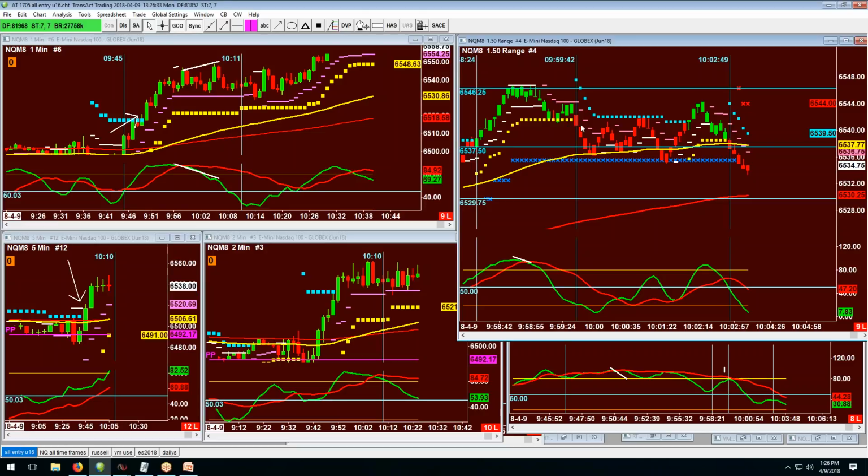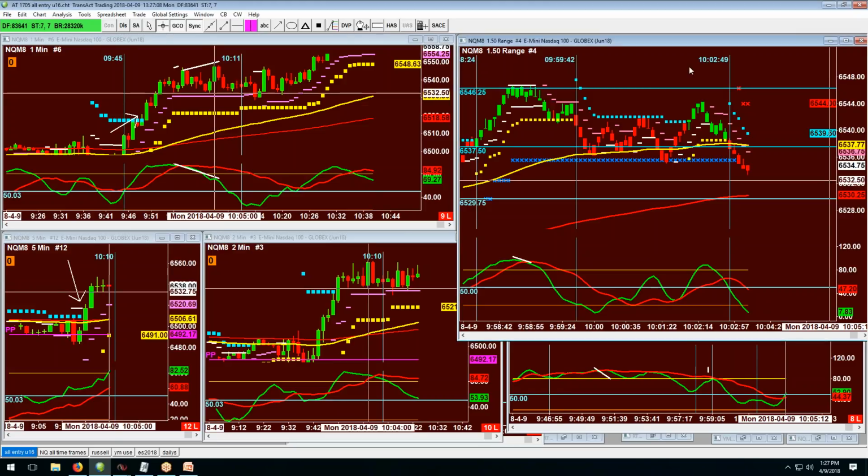Now, if you want to be aggressive, you know that you've got support below you at that 37.50 area and also that 90 EMA. So if you wanted to be aggressive, you could short that, anticipating it trading down to support. I'm not really interested in it, so it's a pass for me.